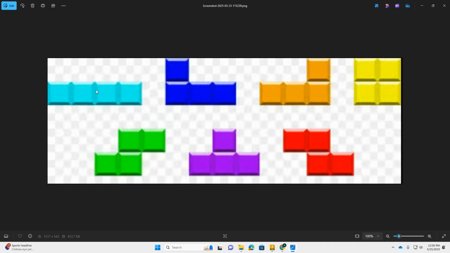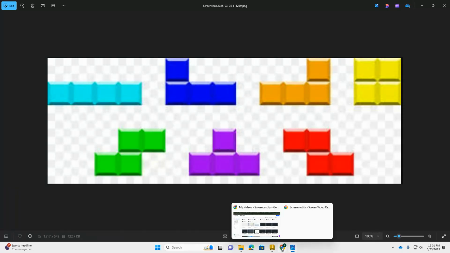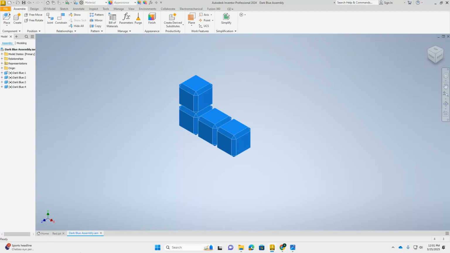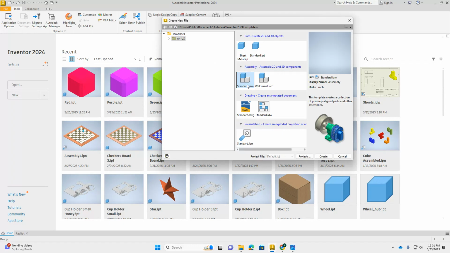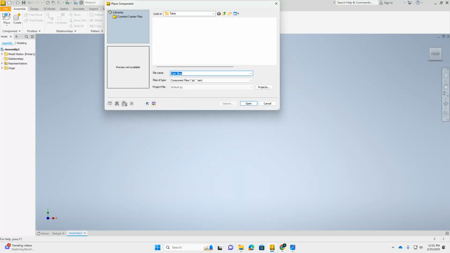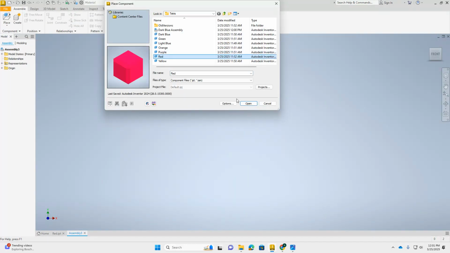This one, everything's just flushed together on the front, flushed on the top, and then individually mated together. So let's do the red one, just because it's the top and the bottom right there. So grabbing this, we're going to X out of this, or you can leave it up, it doesn't really matter. New, standard IAM, place, we're going to place the red one this time. Again, you can go in the order of these as they go, so you don't accidentally do multiples, but for the demo, you'll probably want to do the ones that I'm doing.